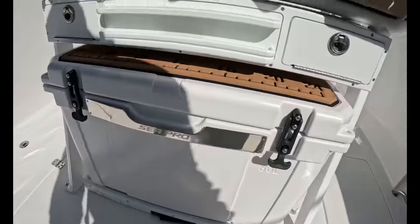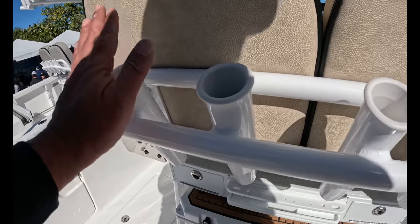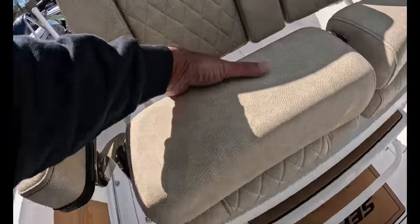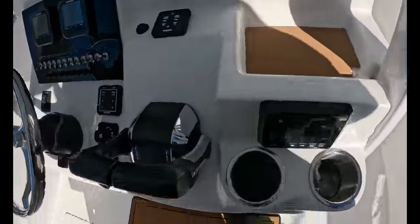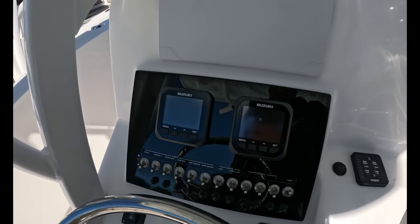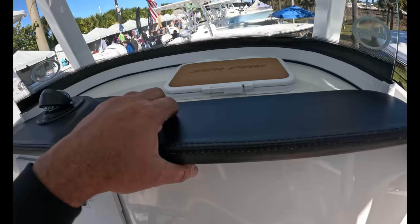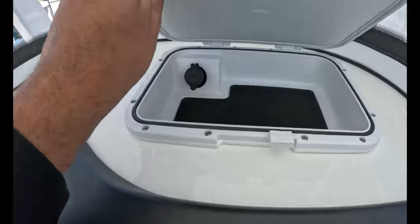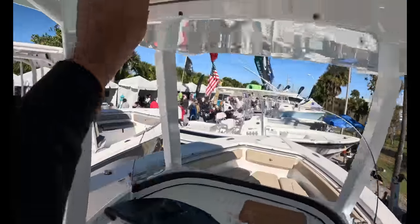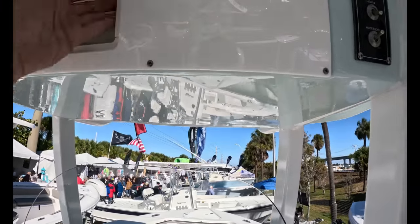Nice integrated ruler here. Slide-out cooler. Little tackle area — put your knives and hooks in here. Plano boxes go in here. Four rod holders, four across the top, two kingfish rod holders. Flip-up bolster seats. Twin digital throttles. Cup holder. Leg rest here. One Simrad screen, Suzuki gauges. Very basic layout. Hard plastic — not soft. There is a compass though — you don't see that a lot, that's cool. Little area with a 110-volt plug port — you can put keys, wallets, cell phones in there. Little electronics box too.